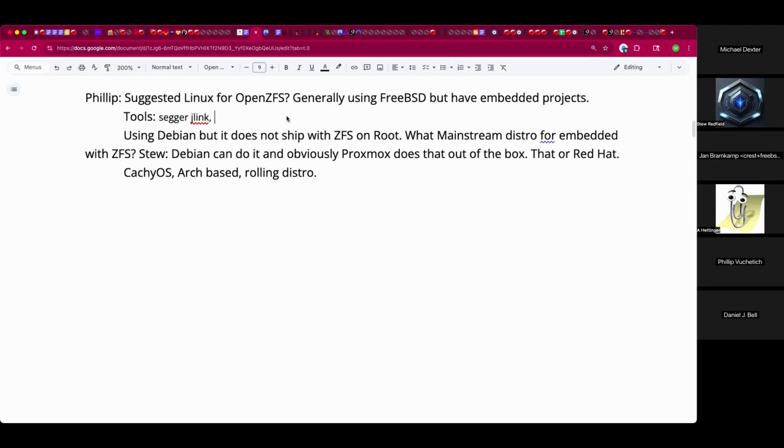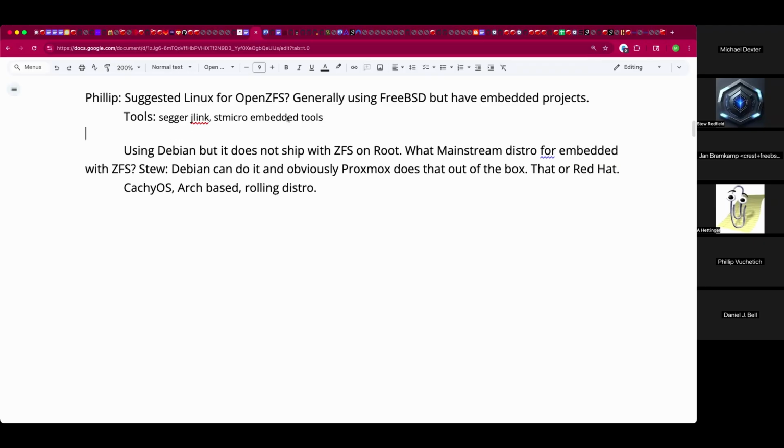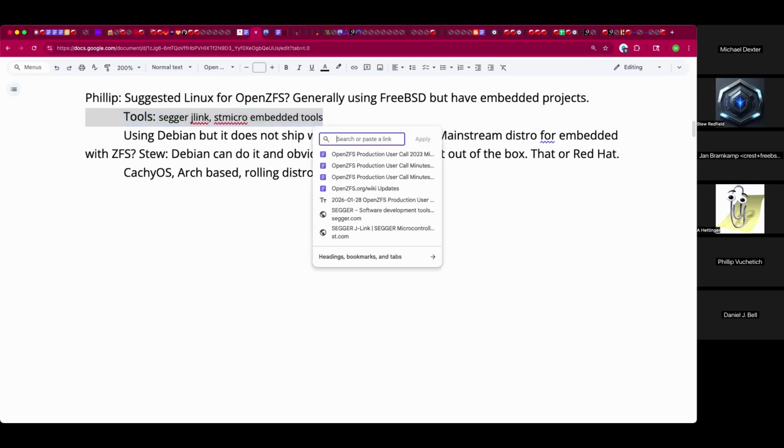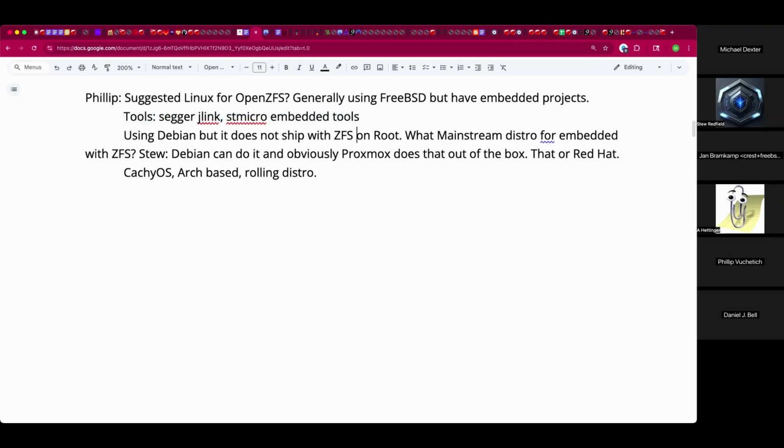Has anyone tried Rocky with ZFS? Will it do root on ZFS without too much trouble? I have not tried that, but my Linux distros are based upon what applications are being tied to it. So we have a vendor that started off on CentOS, moved to Arch. That's all they can do. It'll run on any Linux, but that's the one where they will support it.